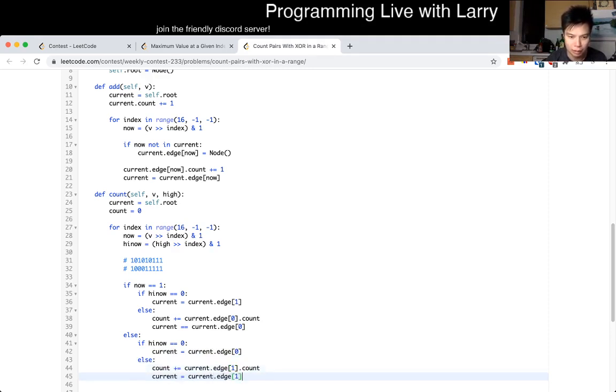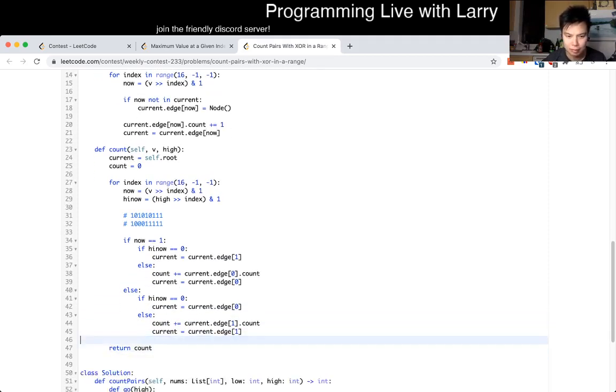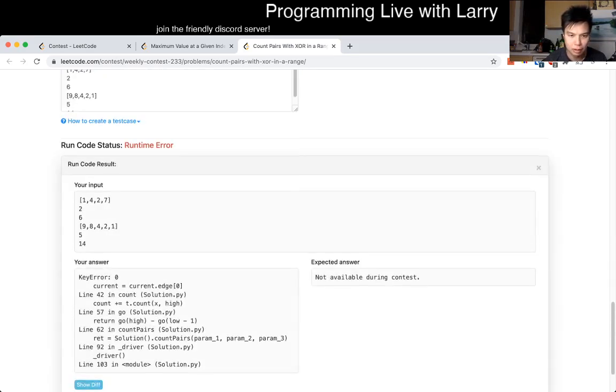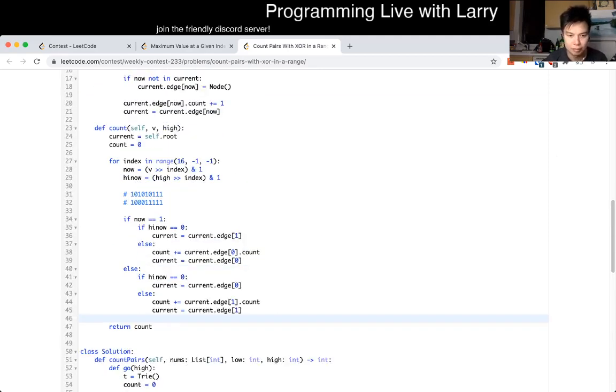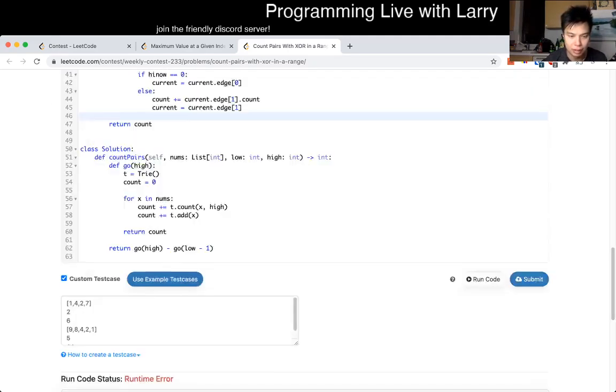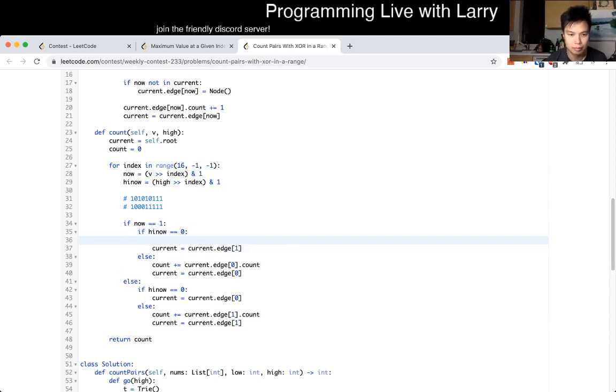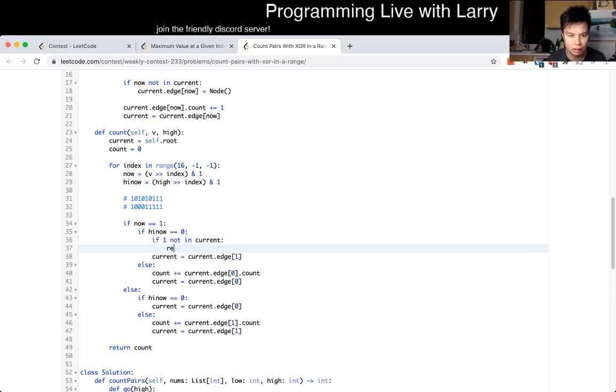But then here, that could be a dangerous typo, but is this it? Maybe, but not yet. Oh, yeah, where am I? I need to do some checks. Yeah, okay. If 1 not in current, we return count, I think.